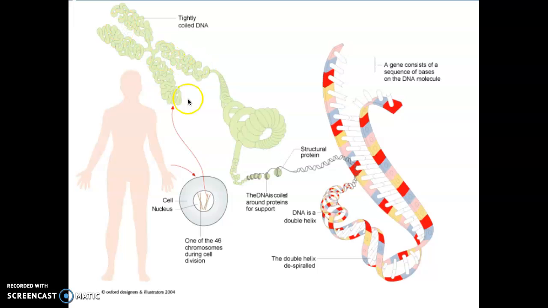So if you can unwind the chromosome, I want you to think of it as like an old-timey phone. You know how the cords used to get so wrapped up and tangled? Think of a chromosome like that, and it is basically tightly coiled DNA. So if we could unwind it down to its basic components, we would get the characteristic double helix shape of DNA.